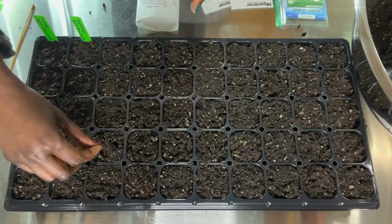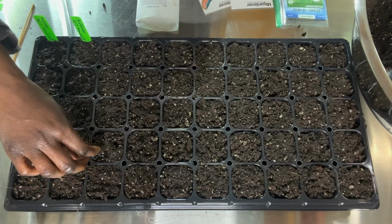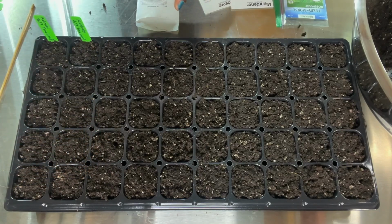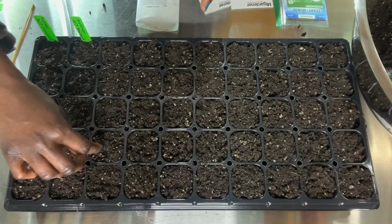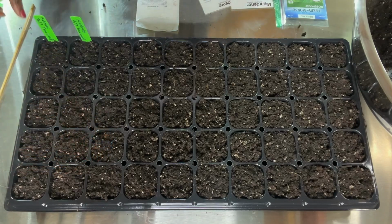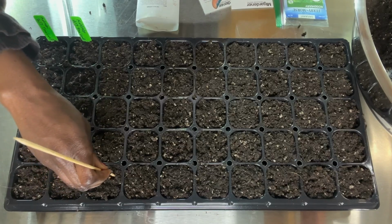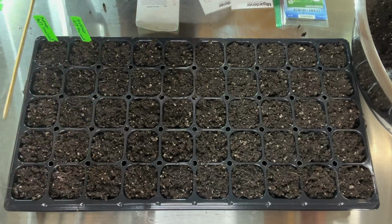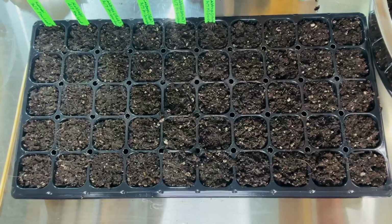Whereas if this was a larger seed, like a pea or beets, something like that, or even Swiss chard, then yes, you're going to need some extra soil to go on top of it, just to really help make sure that those seed shells are popping off. So now I have time.